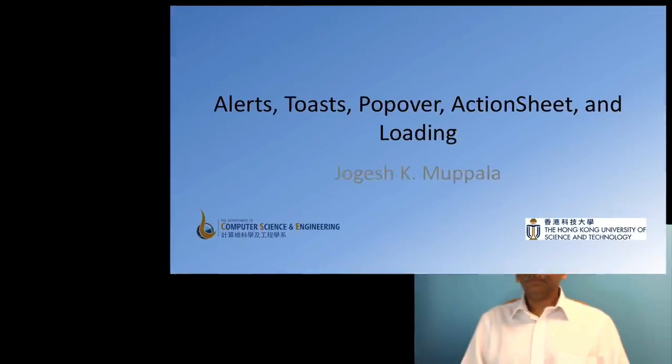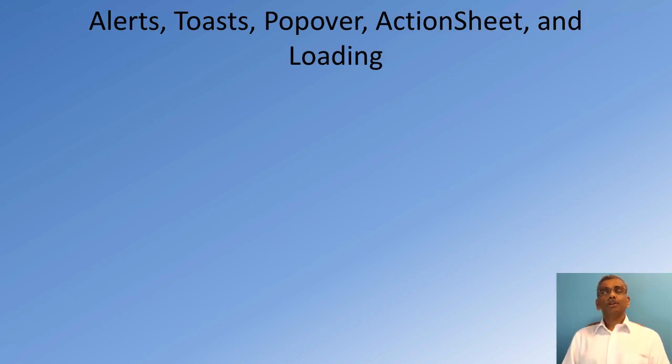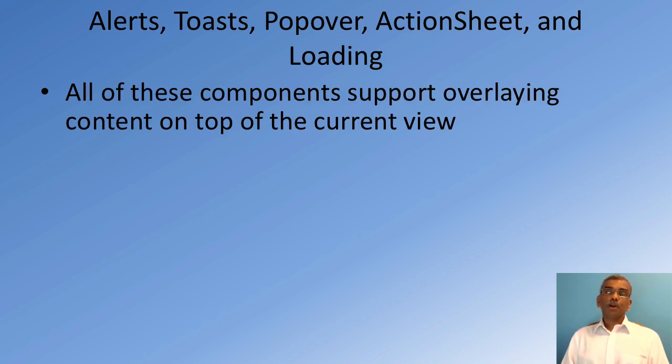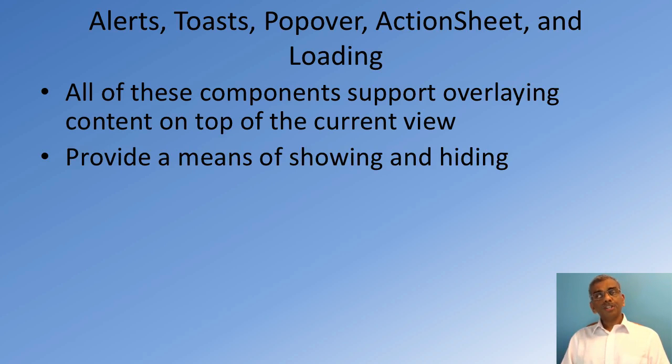So in this lesson, we will talk about all these, and then in the exercise, we will make use of some of these in the Ionic application that we have been building so far. So why do we talk about all of these in one unit together? One of the main reasons is because all of them have something in common, and all of them are going to be displayed on top of the current view, as you will see in the examples that we deal with a little bit later. And all of these components provide a way of showing and hiding the view from our Ionic application. So you need methods to be able to do all these.